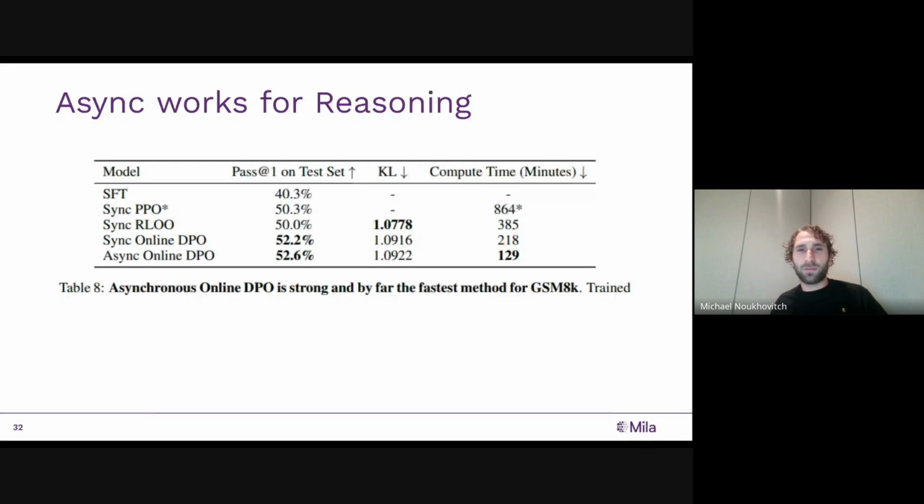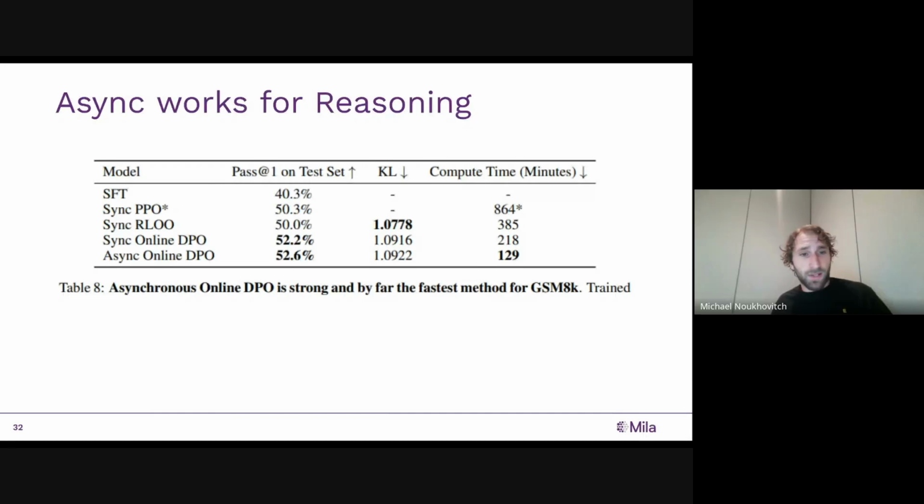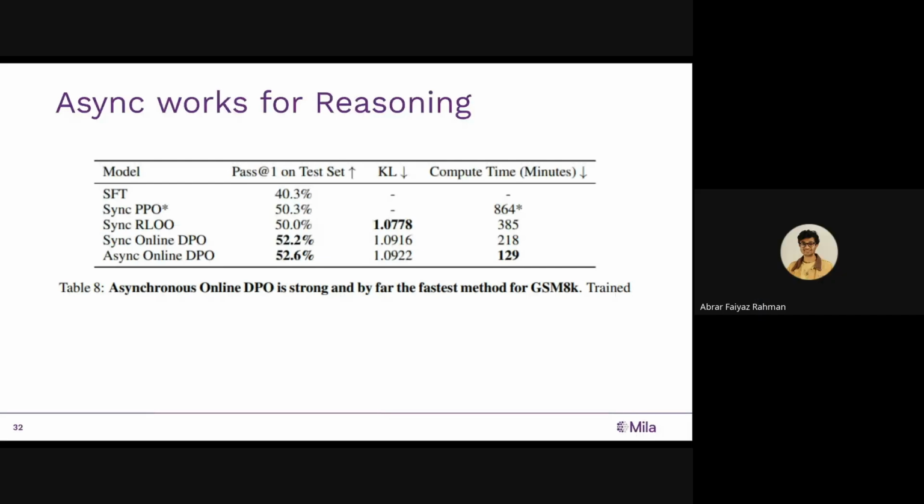What competitors? So, here, sync PPO, sync RLOO, sync. I mean, these are all synchronous processes, right? Yeah. So I think the compute time change is kind of obvious, but the pass at one is a little surprising to me, that it outperforms even there. I think the async outperforming the sync is just possibly noise. I wouldn't expect async to necessarily outperform sync. It's very interesting that they're basically the same.